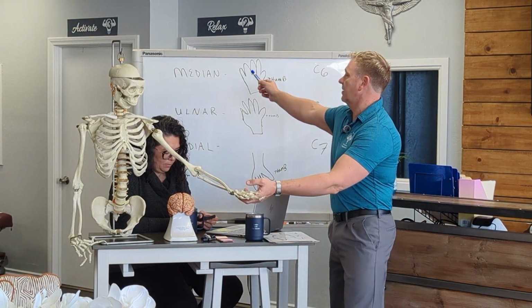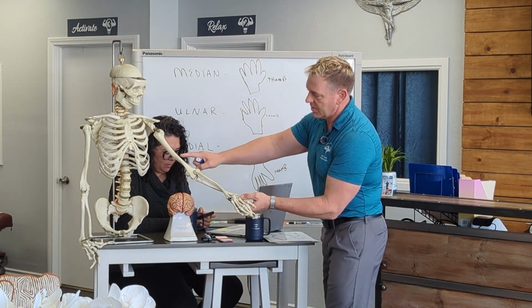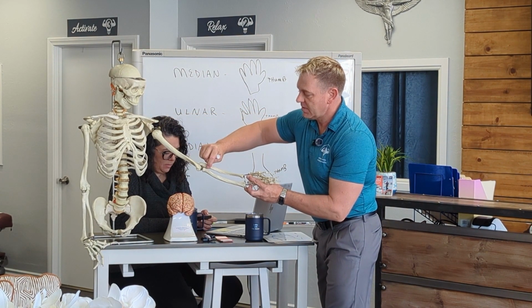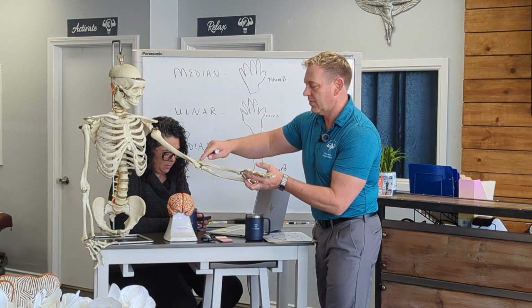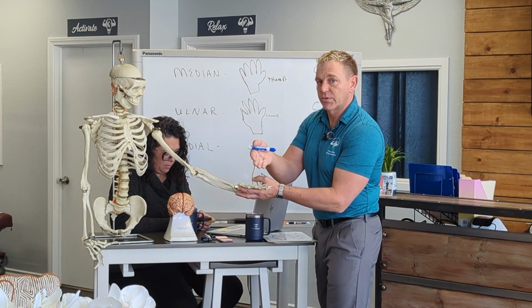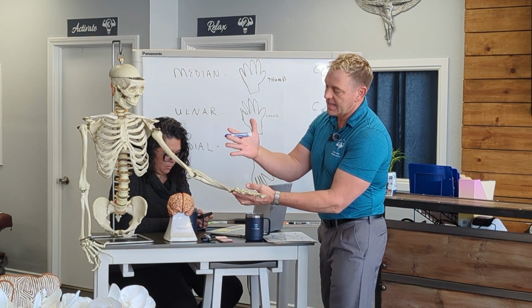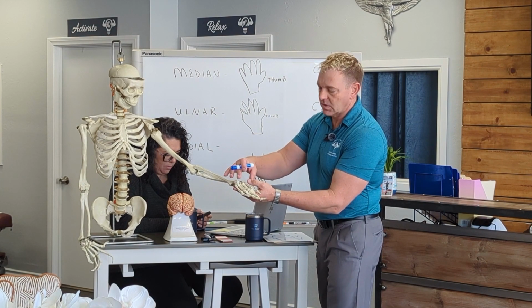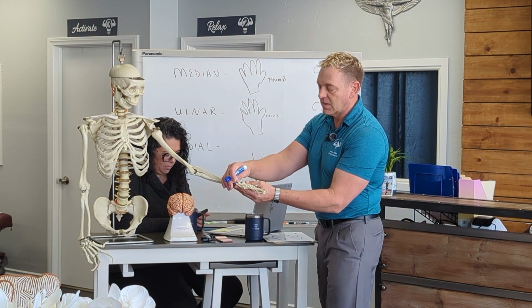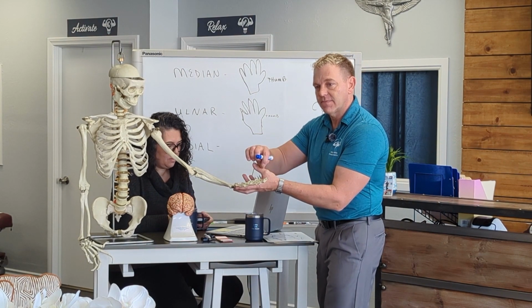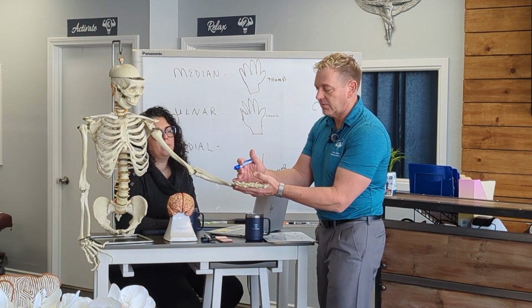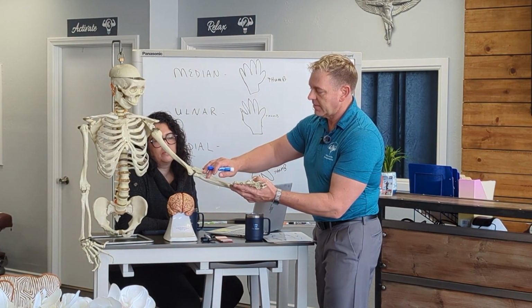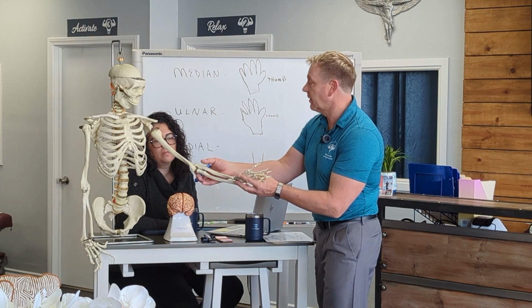So we're starting with the median nerve. The median nerve runs out of the neck through the brachial plexus, in between a muscle, actually piercing right through the muscle of pronator teres, the muscle that turns your hand down, and goes into the hand. A lot of times it's not entrapped in the carpals. There's lots of space for nerves. It's designed for nerves. Anywhere there's a bone space, it has formation around it for holes for things to go through. So it's not usually trapped in bones, but in the muscle part, most often they're trapped in the elbow.